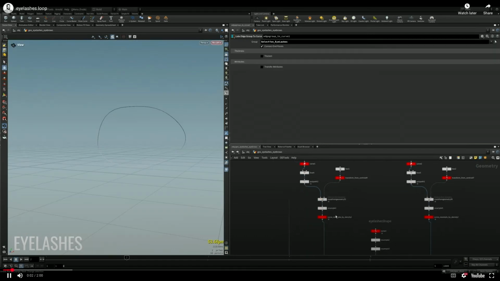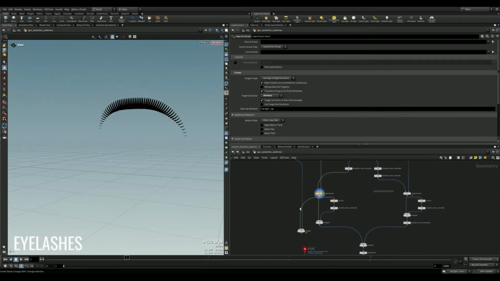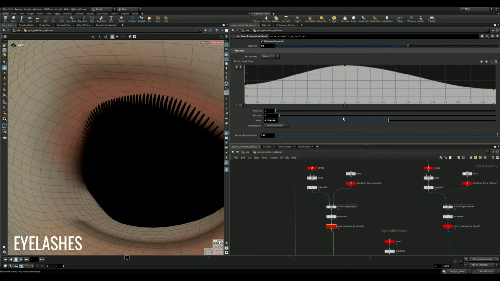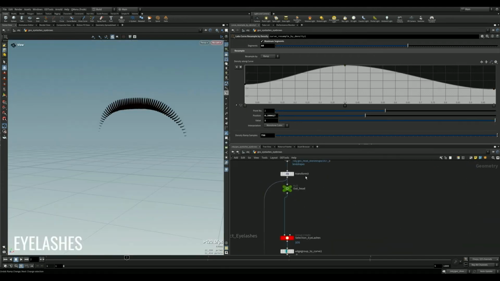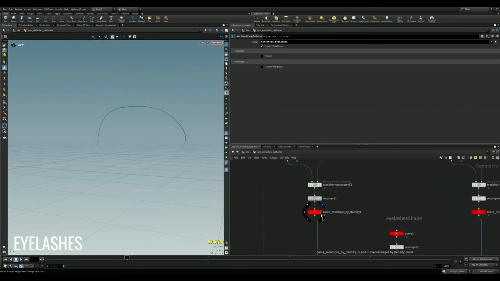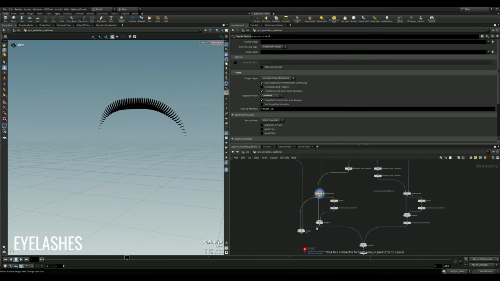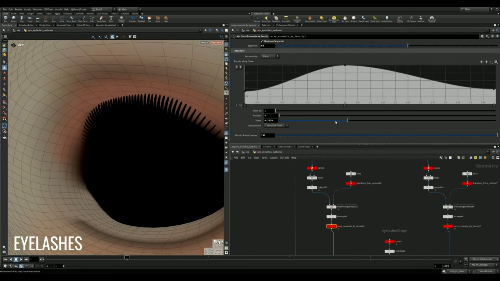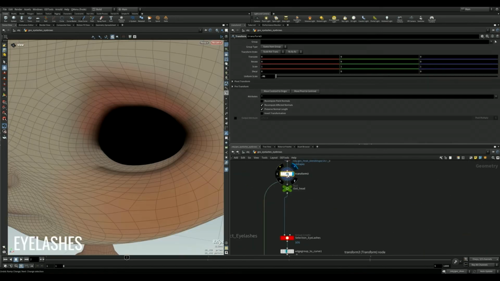I have the same for eyelashes, where you can control the amount of lashes, the shape of the lashes, everything. And still, if it's not perfect at the start, at least you have lashes, and you have them early in your modeling production, so you can send the VIP quick.